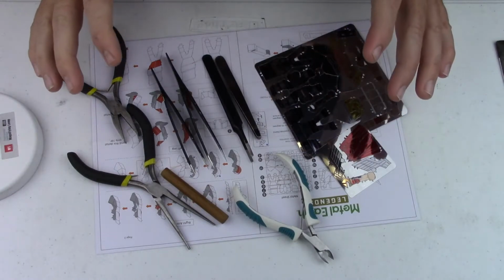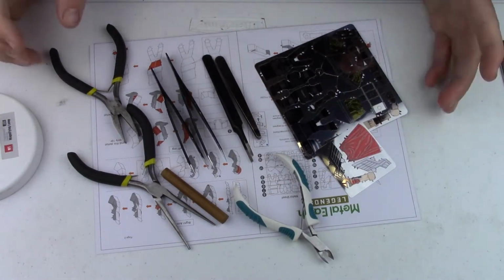We've got a basic set of tools here to get me started. These models don't usually require a lot of tools.